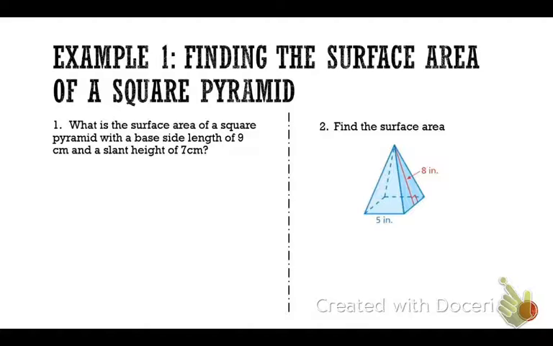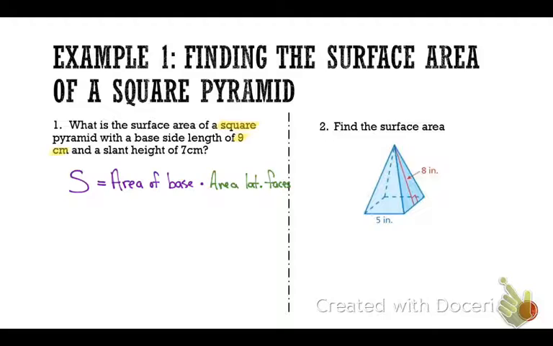All right, so here's our formula. Again, I kind of wish that there were variables, but we can abbreviate. Remember what we're doing here. We're finding the area of the base of this figure, and we're adding the area of the lateral faces. Remember, those are the sides that form the peak of the pyramid. The base, again, it tells me what the shape of the base is when it says square pyramid. I know that the base is a square that has a side length of 9 centimeters. So I'm going to use that.